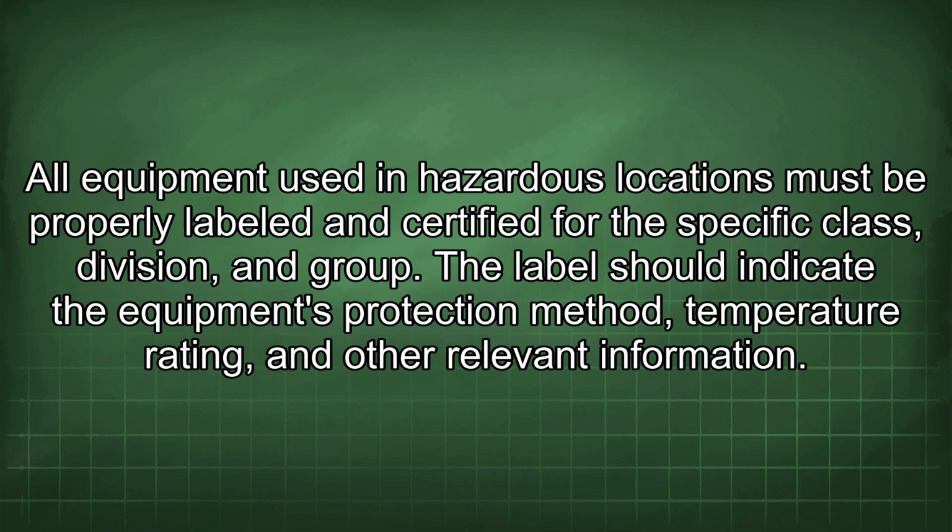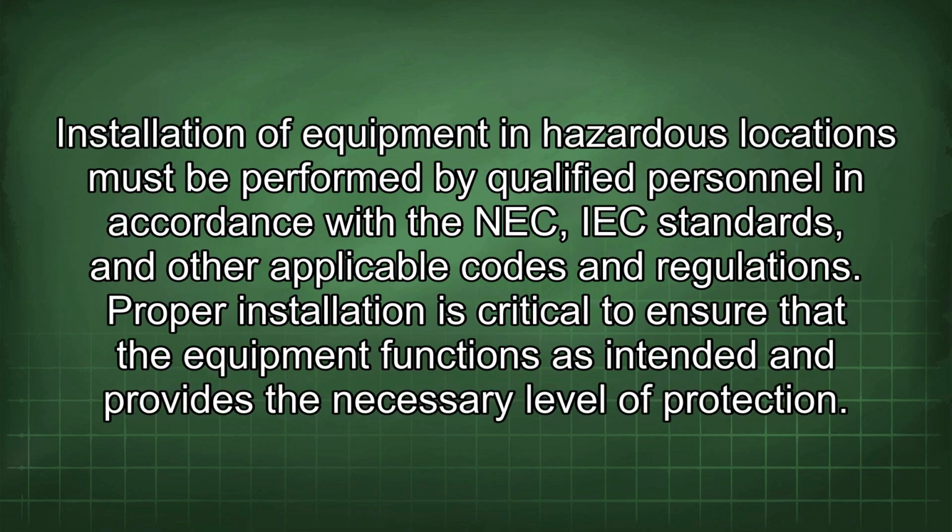All equipment used in hazardous locations must be properly labeled and certified for the specific class, division, and group. The label should indicate the equipment's protection method, temperature rating, and other relevant information. Installation of equipment in hazardous locations must be performed by qualified personnel in accordance with the NEC, IEC standards, and other applicable codes and regulations. Proper installation is critical to ensure that the equipment functions as intended and provides the necessary level of protection.